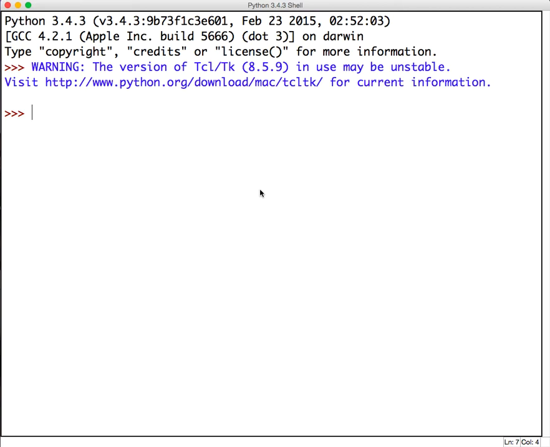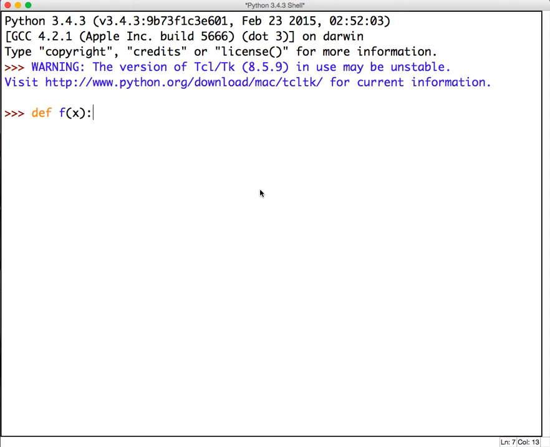So anytime we want to create a new function in Python, we use a keyword called def. You can see that turns orange. Orange means that's a keyword that's part of the Python language itself. So we're going to define, that's what def stands for, define. We're going to define a new function. I'm going to call my function f, okay? And then I'm going to give it a list of parameters, a list of the inputs. So parentheses, in this case, x is the input. Again, this looks really familiar. It looks just the same as it does in math, f of x.